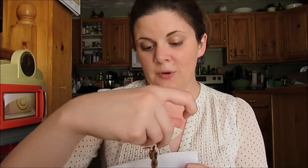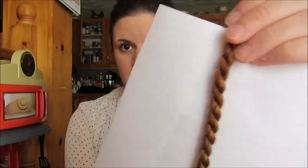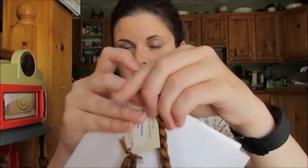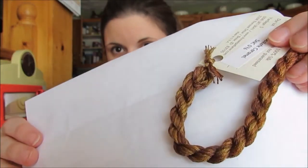There we go. The pictures on their Etsy shop are gorgeous, and it looks like their packaging is incredible, especially when you buy, they have these boxes that are color themed, and the green one really appeals to me. It's got some green mossy looking stuff, and green's my favorite color, so no matter what, that's going to appeal to me. So we have chocolate caramel. Oops. The truest color seems to be up at the top here in all these pictures, just the way the light is. Let's try this. There we go.